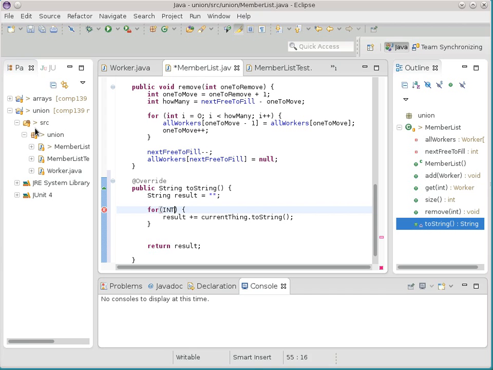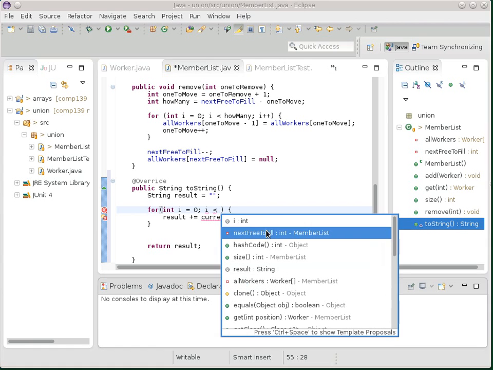So int i equals, you can just say ignore it if it's null. No, we don't want to, the nulls are all at the end, so i is less than how many items are on the list? Next free to fill.